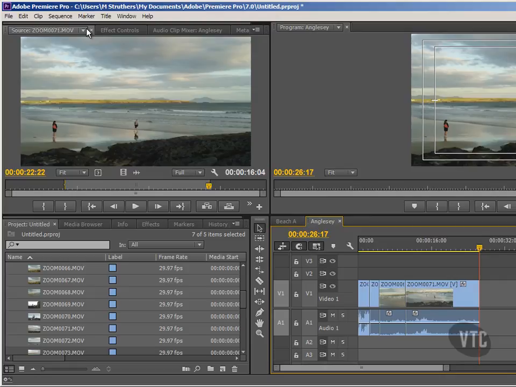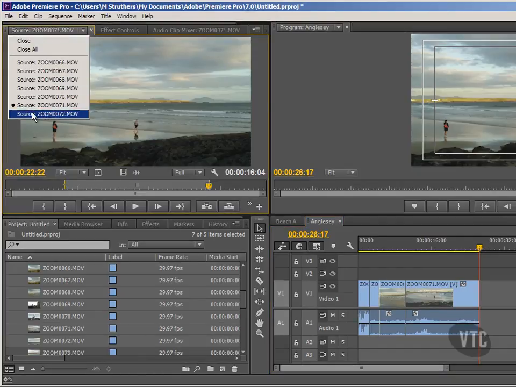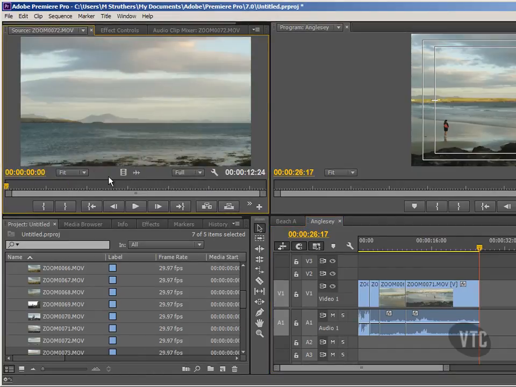Anyway, regardless, I'm going to select my bottom option now, clip number 72, and I'm doing this because I want to show you a different method of what we've been doing and what we've seen so far. I could just as easily set the in and out points here on the source monitor. However, I do want to show you this different way of doing it.